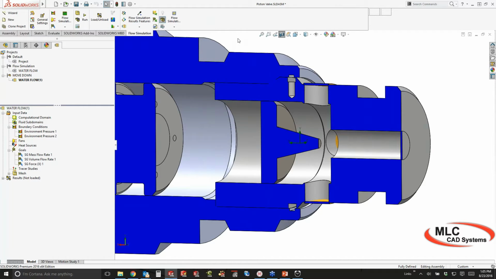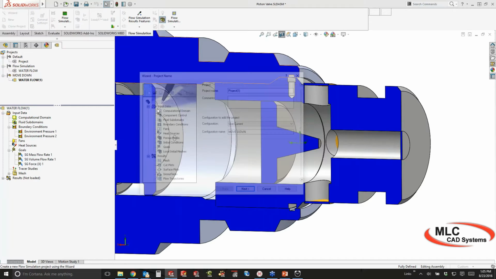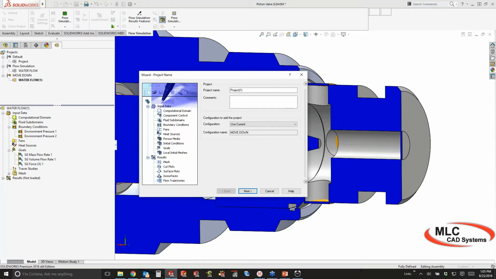It's kind of an easy as 1, 2, 3 situation. You start out by telling it what you know or what's going on, and then you tell it what you want to know. So I'm going to start out with this wizard. Normally I would stay away from wizards or little guides that walk me through with a dialogue. In this case, the wizard inside flow simulation really is like a checklist. These are all the things that you need to address.